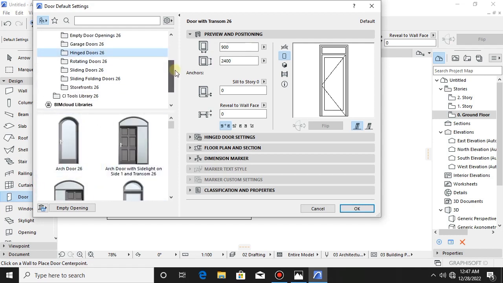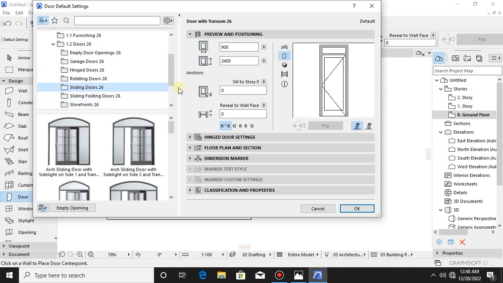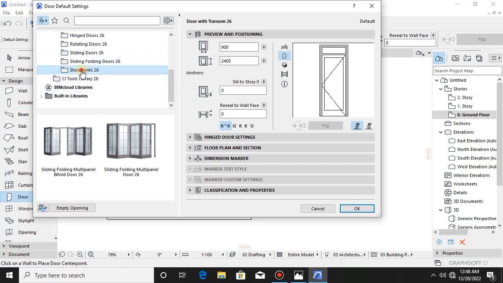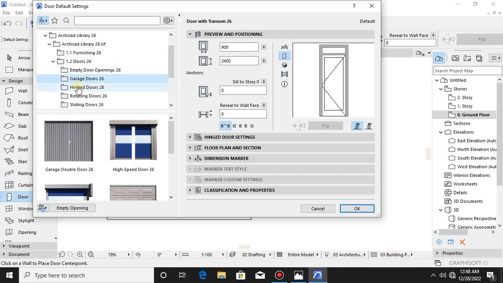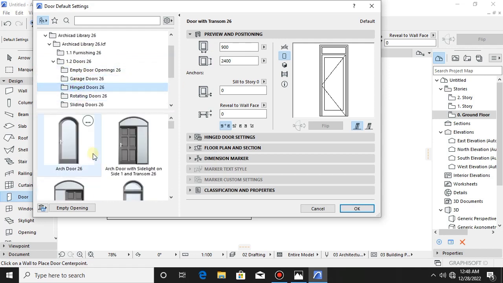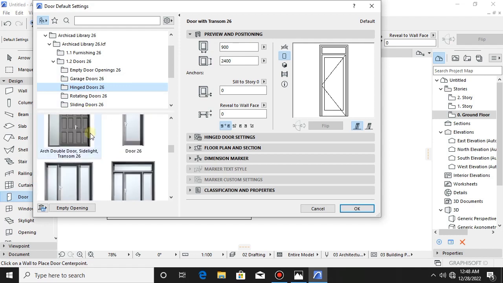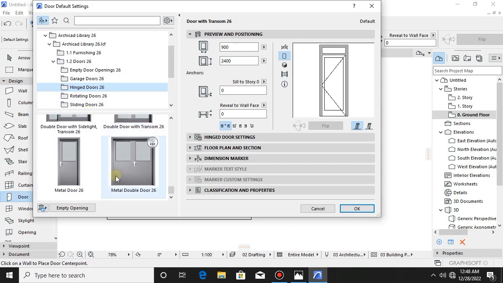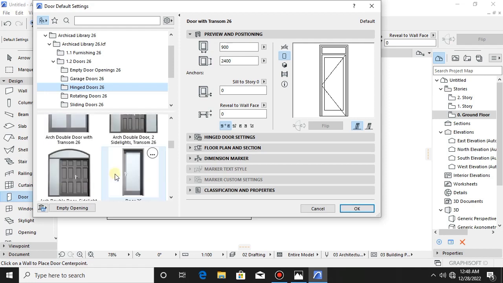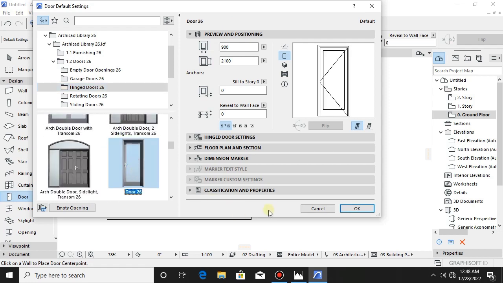Still browsing. Okay, here it is. Click OK. Now let's make an entrance to the garage.